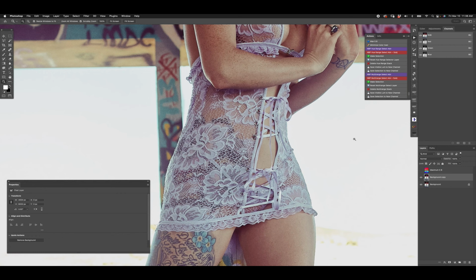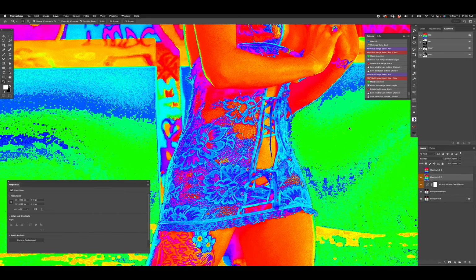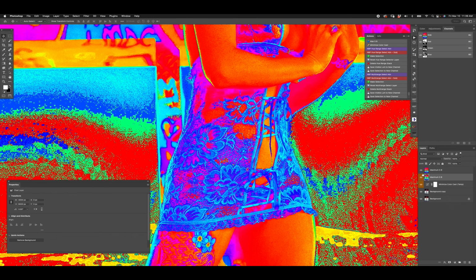So we're going to remove the color cast to see if that lets Photoshop's tools, its brain, if you would, see things a little bit better. Let's run that real quick. Minimize color cast. All right. So now it's done that. It has removed the color cast using automatic curves. So we're going to stamp that to a new layer, and then we're going to run Max SB on that. And now we're going to compare and contrast the 2 different versions. This is one with color cast removed. This is without.